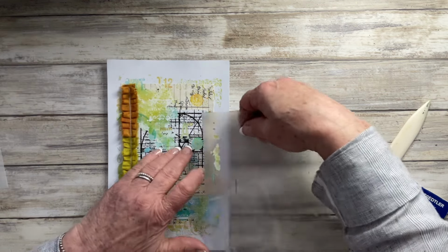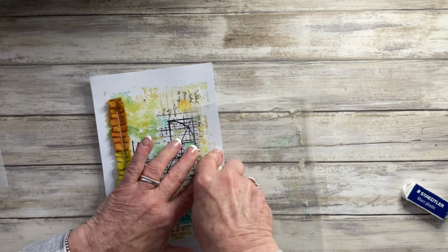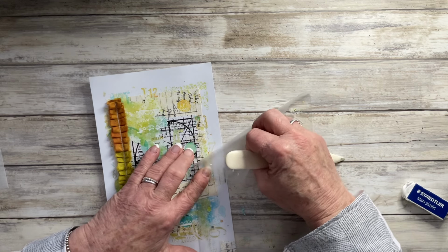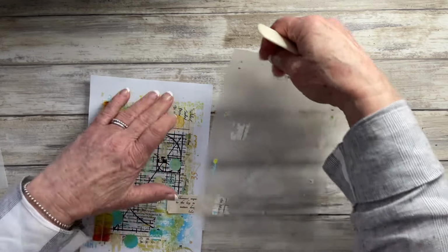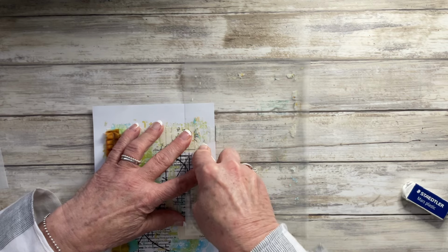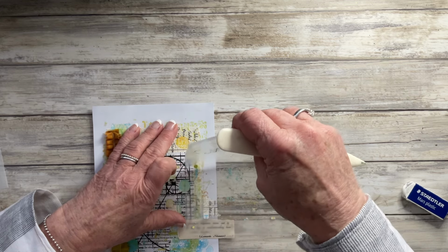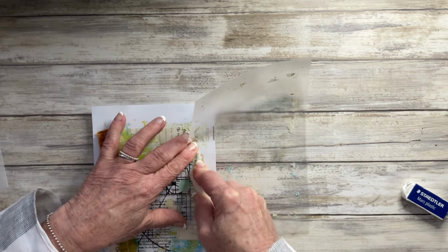I don't think I can use any of that on there, but let's have a look and see if it will work. Don't think so, but we can try it. Oh yeah, actually it has worked. That's brilliant. So I've got a figure 9 here, so I'm going to try and use it up here as well and see if that will work. Yep, that has. A little bit of colour there so I can use that bit.